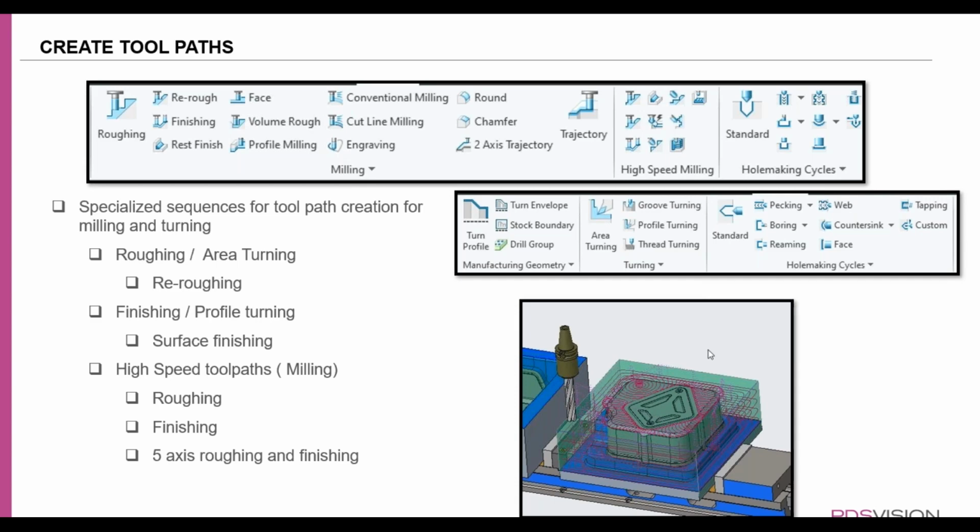So once you start using those, the feel between them is very similar. If you do a roughing, you can do a volume rough, or you can do a profile milling, or you can do a trajectory. The feel in those dashboards is exactly the same. There is one exception, that's the surface milling. Surface milling is still the old menu manager, but there are a lot of other tools there that replace that and are just as powerful or even more powerful than the old surface milling sequence.